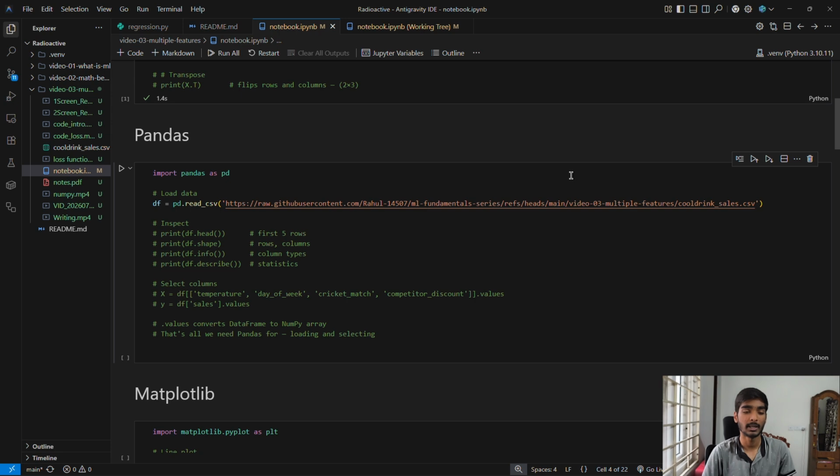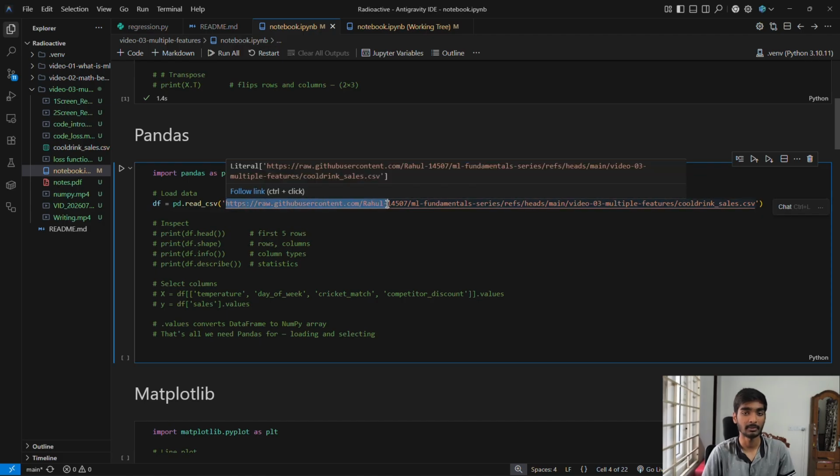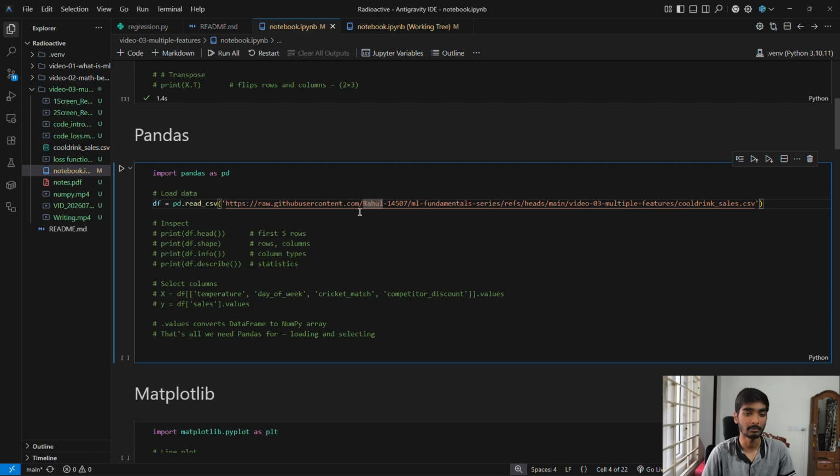Let's continue with the pandas library. This line helps us to import the pandas library: import pandas as pd. We load the data using the .read_csv method if it's a CSV file, and you can paste the local path for that file if the dataset is on your system, or you can also paste the raw GitHub URL, which I did in this case. So the syntax to load that data is df equals pd.read_csv. df stands for data frame. Data frame is a core data structure in pandas which is used to manipulate the CSV files.